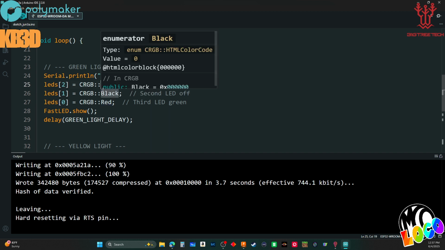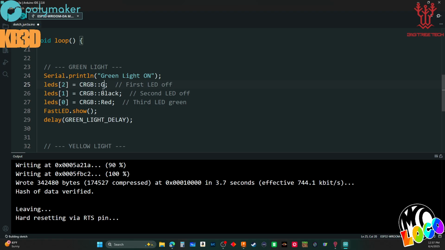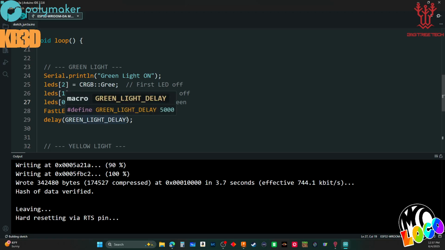It's going to be green. LED 0. Wait, no, this needs to be green. LED 0 is our bottom one. That should be green. This needs to be black.